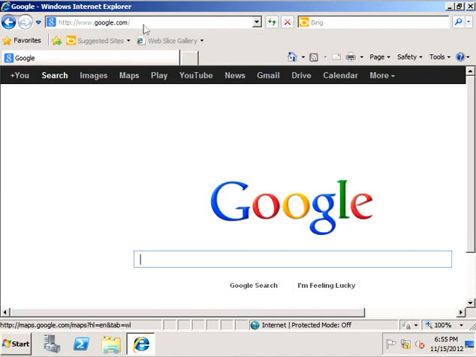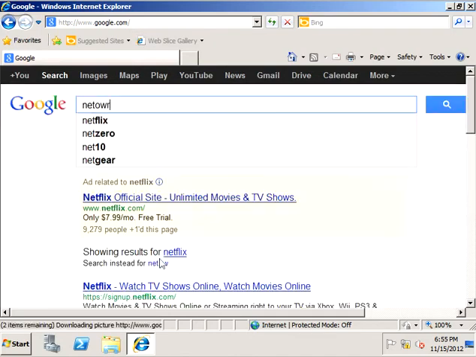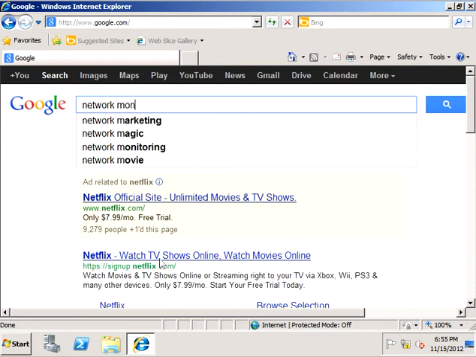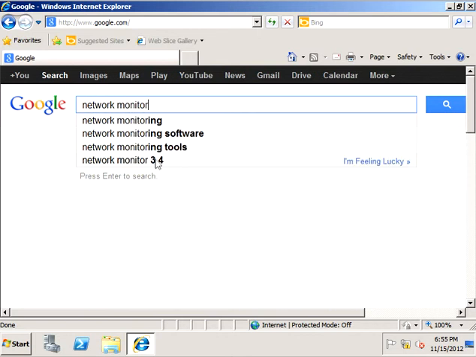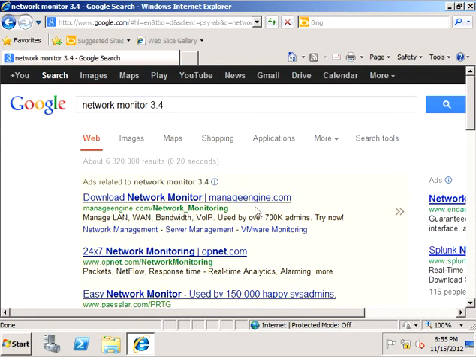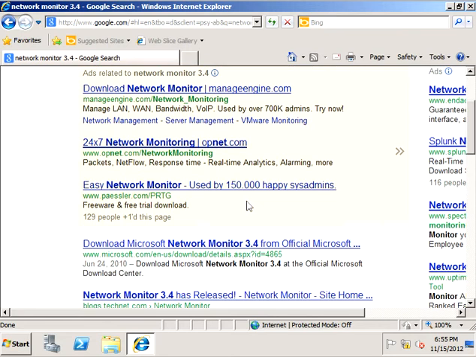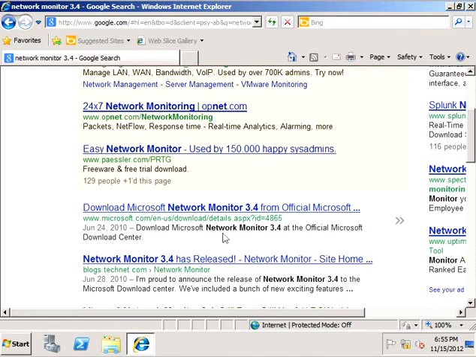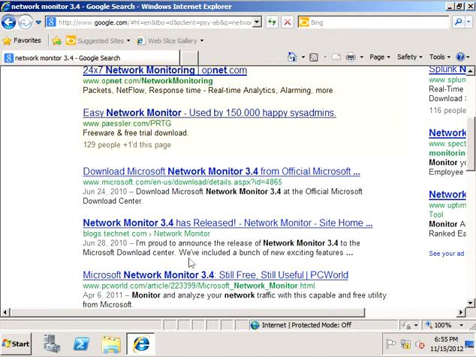All right, and then once we open up Internet Explorer and get into Google here, we're just going to Google Network Monitor 3.4. It's the latest version from Microsoft. When you're downloading Network Monitor, or really anything, make sure you get it from Microsoft and not opnet.com or Timmy's blog, whatever. You could be getting some extra stuff you don't want to get. So make sure this is from Microsoft.